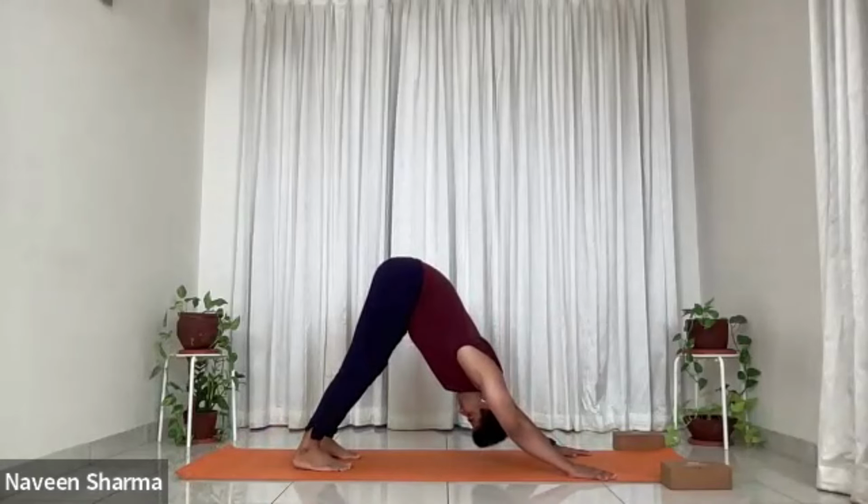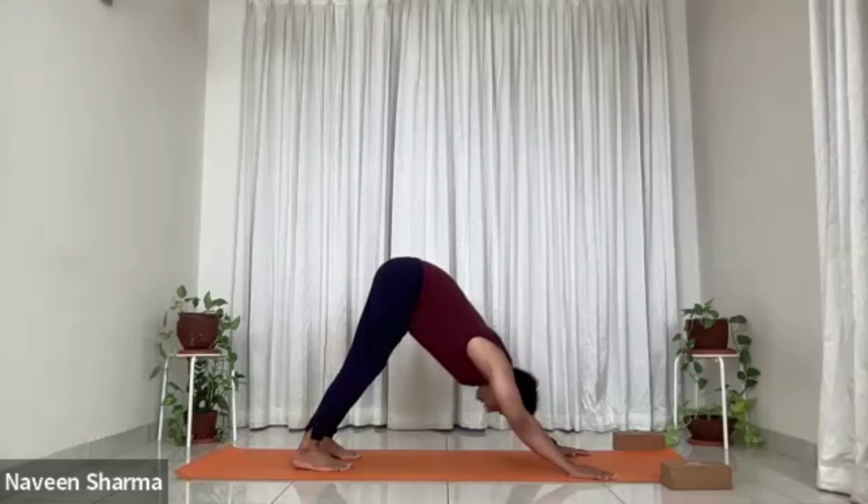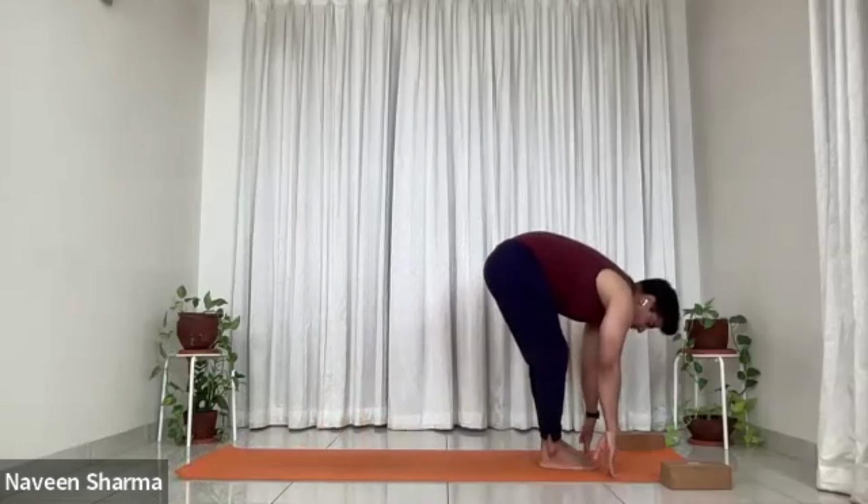1. Head in between your arms, look at the tip of your nose. 2, 3, 4, 5. And then moving your right leg forward, left leg forward.